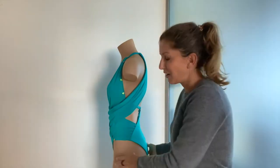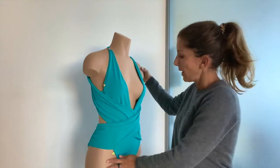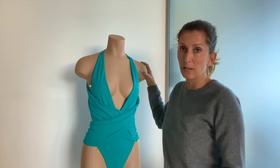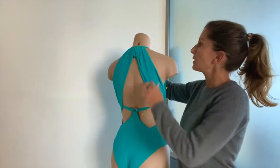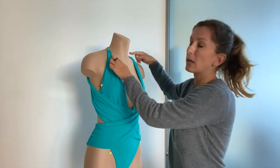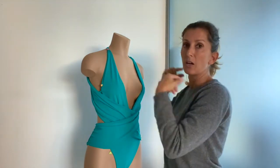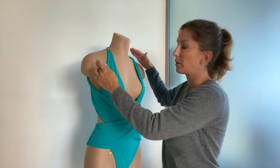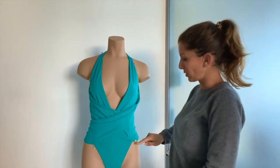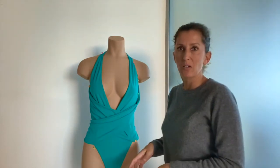So we now have here more or less the draft of our final pattern, and as you can see, we have a lot of places where we have to sew and decide exactly the measurements. Like for instance, the back strap, the thin one, we have to decide if this is the correct size for our customer, if the measurement here is this one or another one. So you have to check, because we will then sew here and we will sew here and so many places that after you have done that, the pattern is finalized.